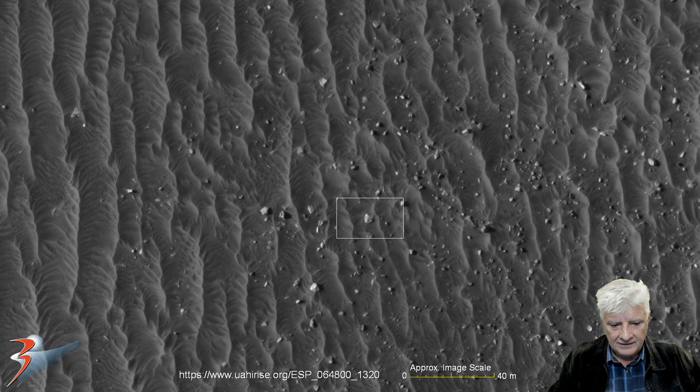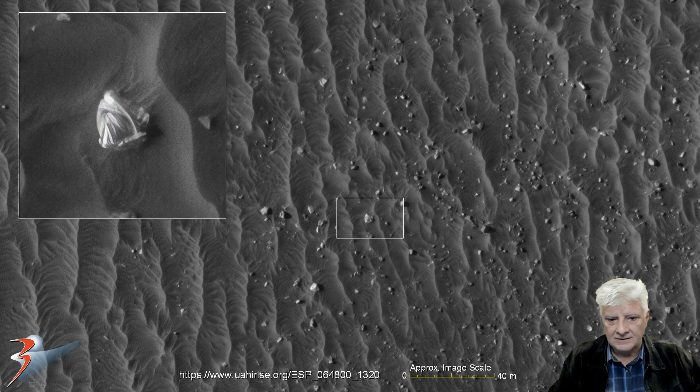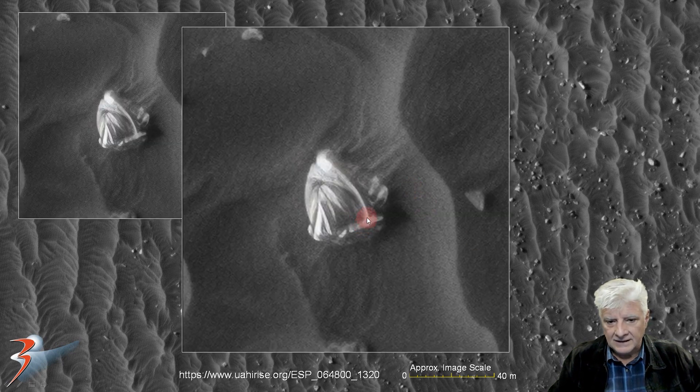Let's zoom in on that item over there, about 6 meters across. Check out the strange part over here — the outline with this rather weird part inside looks highly sculpted, or as though some strange erosion took place. This looks almost T-shaped. The brighter part or outline is also rather strange — it doesn't look at all like the area over here to the left.